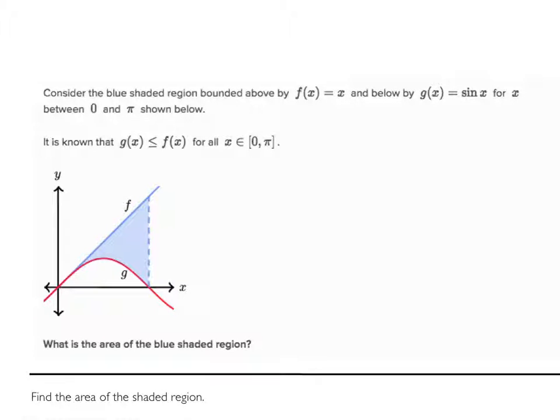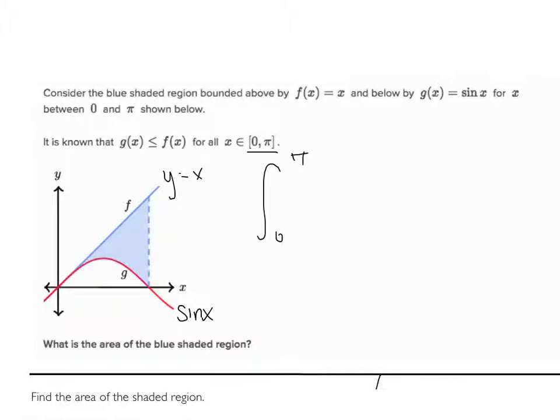Okay, so we're going to go over the last three examples in your packet. The first thing we have is the region in blue. It would be gray on your handout, bounded by the line y equal x and sine x, that's in red. We're going to start our setup. We're told that the limits of integration are 0 to pi. So we're going to set up our integral.